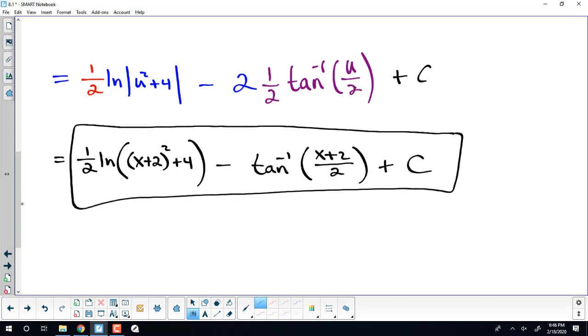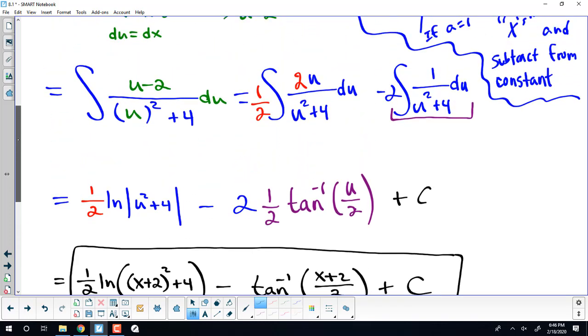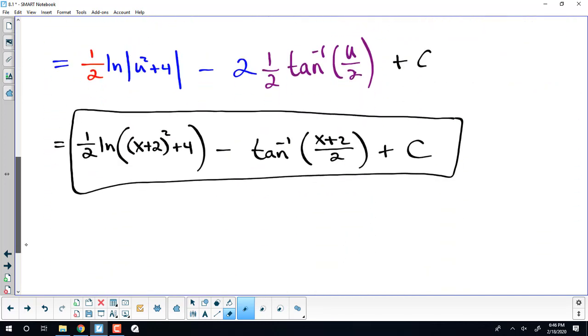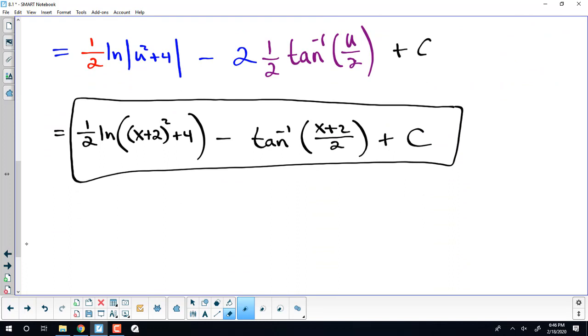Is it better to keep it in the uncompleted form, like the x squared plus 4x plus 8, or does it not matter? So what it was before we completed the square? Is it better to put it back into that? Oh, yeah, I don't think there's a preference as far as expanding the x plus 2 squared out here. If you want to put it back as the original quadratic at the bottom, do that. That's really not that big of a deal, I don't think.